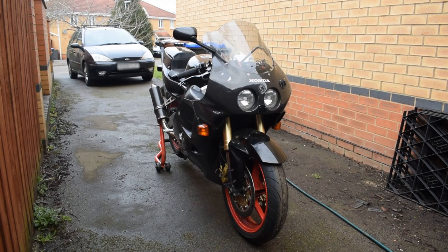Hi everyone and welcome. Today I'm going to show you around my fuel injected CBR250RR motorbike. This is a project that's been in the works for almost 10 years now. It's currently running a Life Racing F88R ECU, and earlier in 2020 it had a major electrical upgrade where I stripped out the old wiring harness and completely replaced it all with my own design.